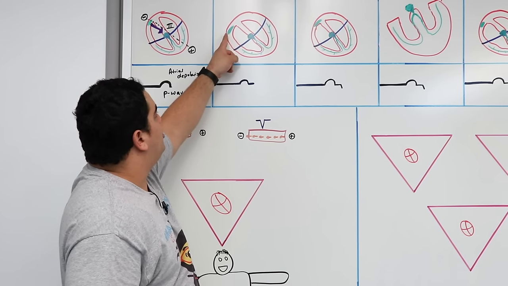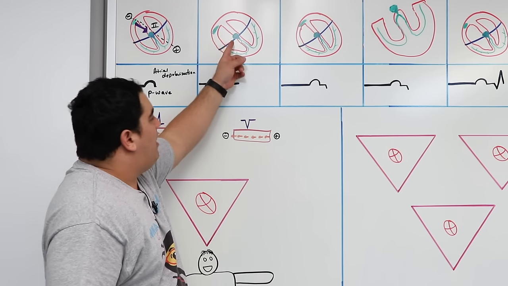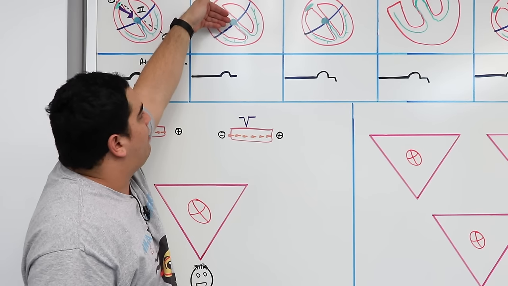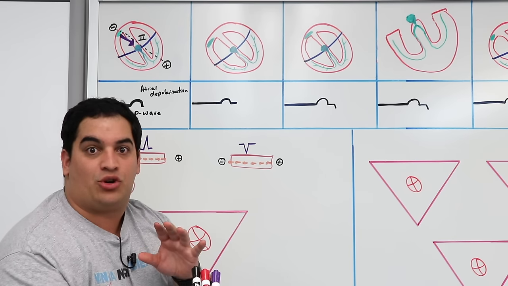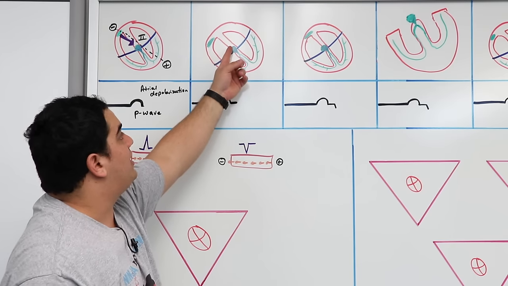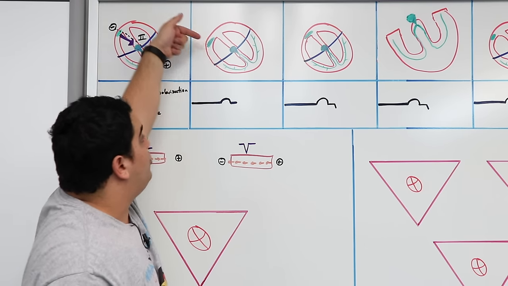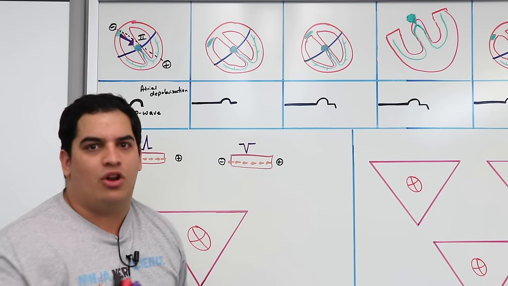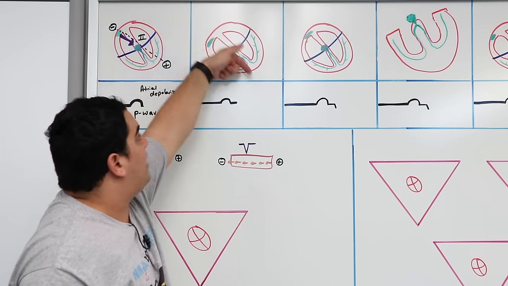Okay, electrical activity was generated, right? SA node to the AV node. Then what happens? Remember I told you that the electrical activity goes to the AV node, and remember this from all the other physiology videos. The AV node is a slow conductor of electrical potentials. So it has about a 0.1 second delay before it sends the action potentials from the AV node into the bundle of His. So what that means is that there's no actual vector being generated. The electrical potential isn't moving. If no electrical potential is being generated and moving, is there going to be a direction of the electrical potential?